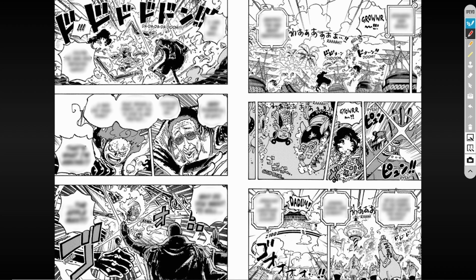We can just see, oh, this is how Snake Man looks, it requires no more explanation, and we can put together ourselves that he's choosing the speedy form against the Light Man. And again, we have this great rhythm here. We have Kizaru here, he's sort of bent back like this to show he's the one taking hits. We have Luffy's arms, and then we have Luffy himself. So again, there's that rhythm.